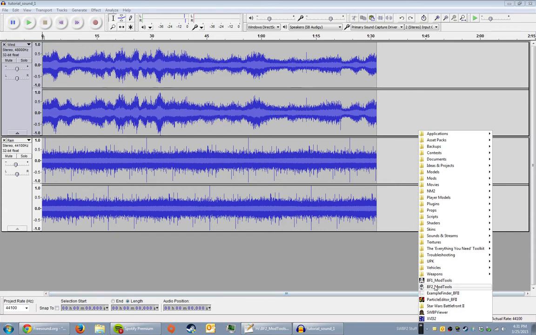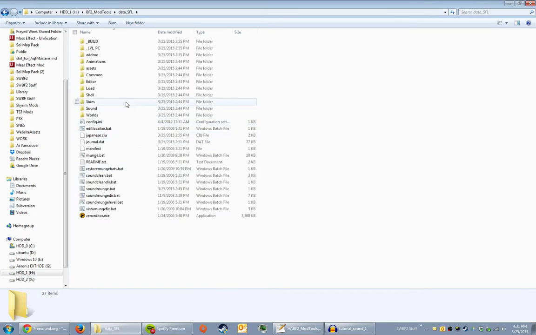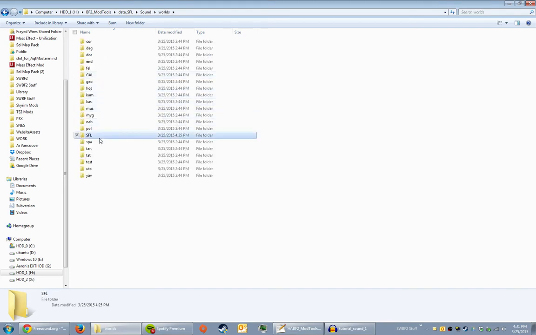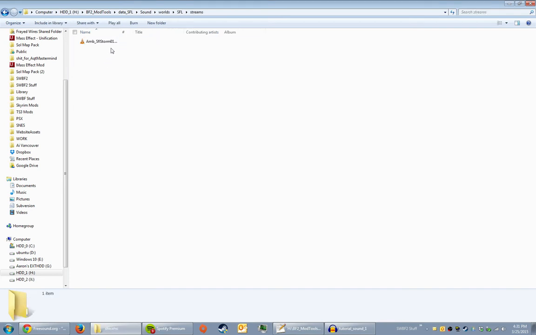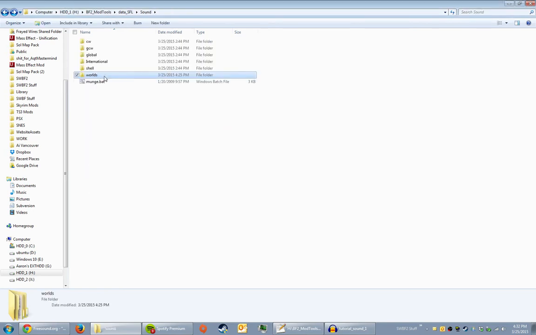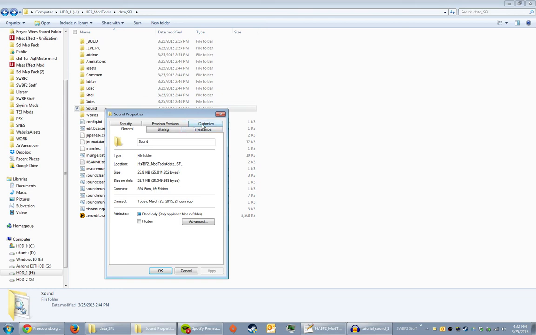So I'm gonna go ahead and open up the mod tools folder, navigate back to where the data SFL is, go to sound, worlds SFL, and make sure it's there, even though obviously it is. And freaking Windows, this is not music. Real quick, I'm gonna change the stupid folder settings.